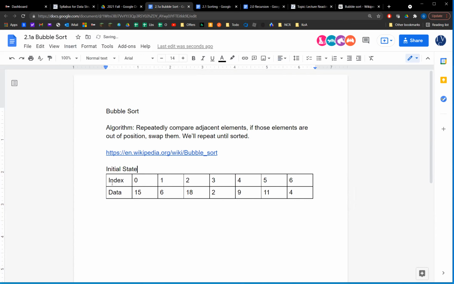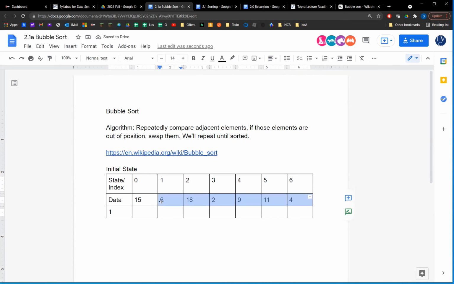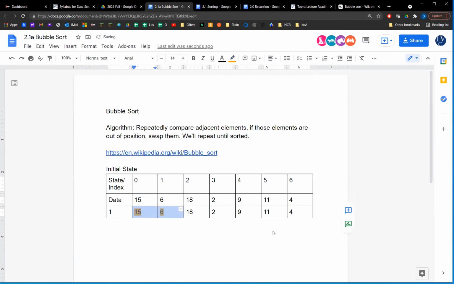And actually, let's add a state column. All right. So our state 1. We are going to go ahead and compare these two values to see if they are out of order.